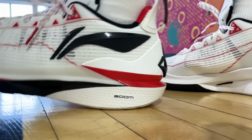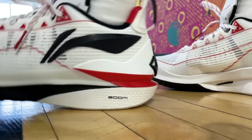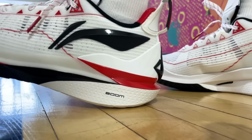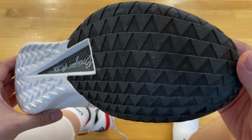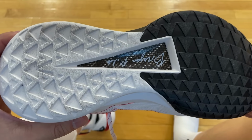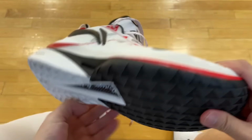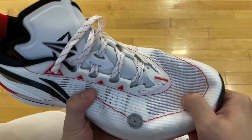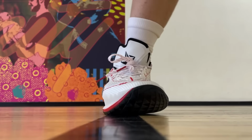Now, traction is pretty much the only thing that drags it down a little bit compared to the most elite hoop shoes out there. They're still doing the foam outsole thing, but it just doesn't grip as hard. So this part, they haven't really figured it out, like Under Armour's Flow technology. It still gets the job done, but if the outsole grips any better than it does, the JB2 could easily be one of the best shoes, not just from Chinese brands.